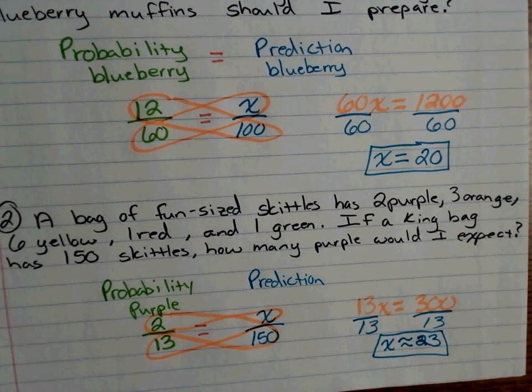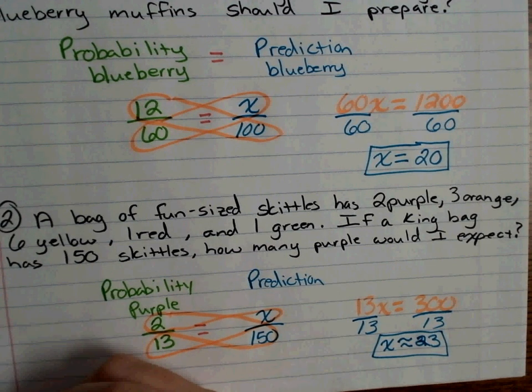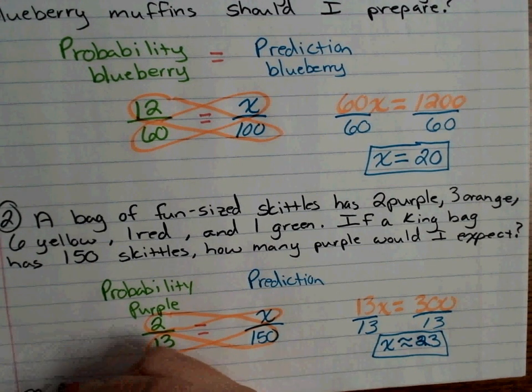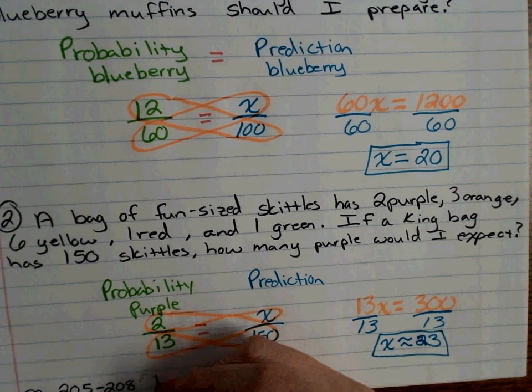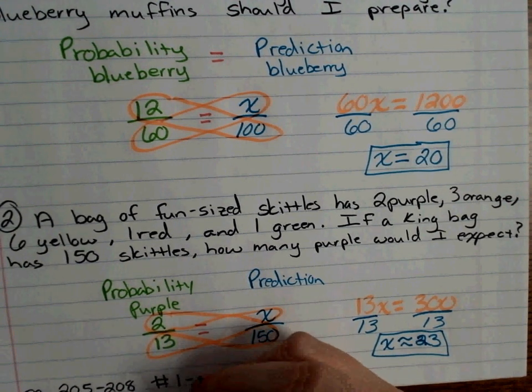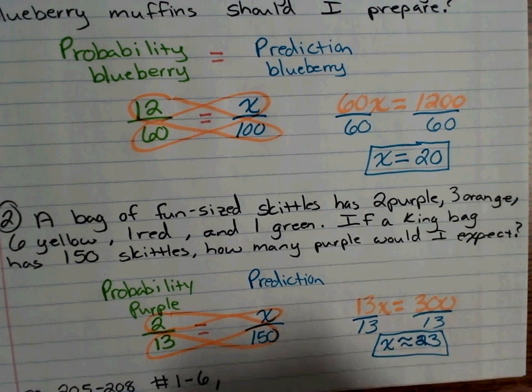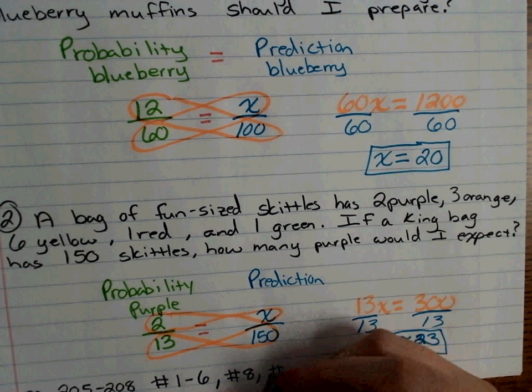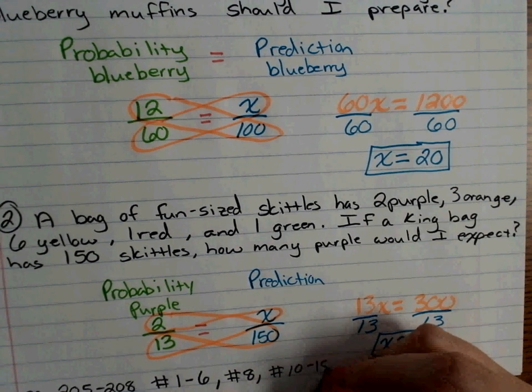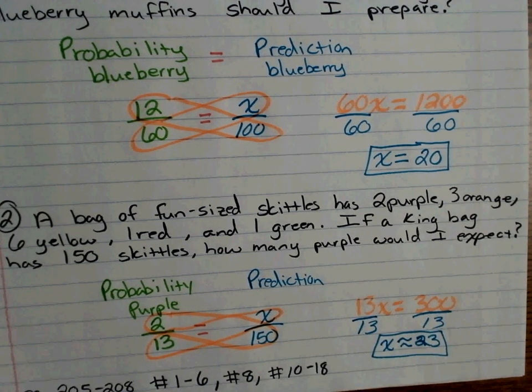Okay, now your assignment, I've already written it on the board. It is out of the workbook, so I went ahead and printed it instead of you guys having to have the workbooks. Like I said, I made copies for it. But if you happen to lose it tonight, you can always go onto your e-class, and it would be on pages 205 through 208. And you're only working on problems 1 through 6, problem 8, and then problems 10 through 18.